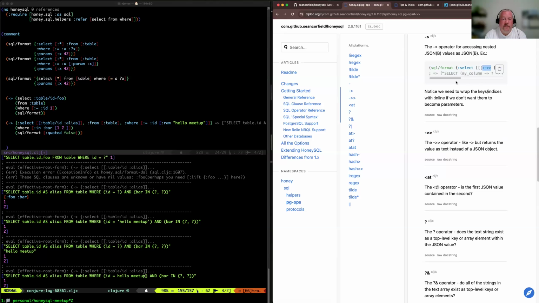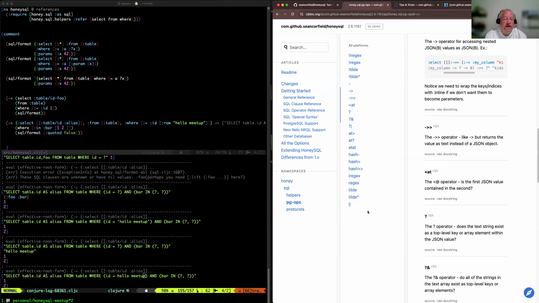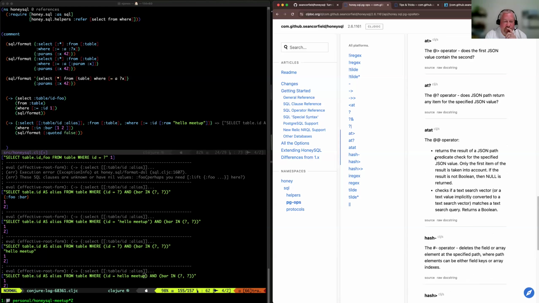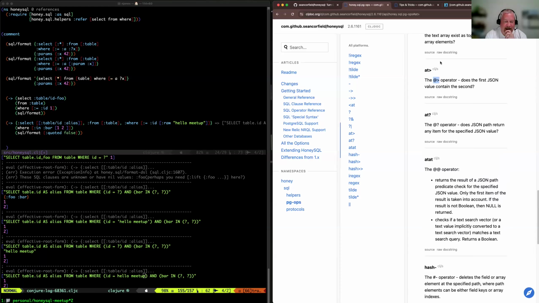For example, question mark ampersand. You can't represent that as a keyword or a symbol because ampersand is special, I think. Is that one of the good examples? Maybe not, because it's actually written here. But the at greater than, that's it. The at symbol can't. So there you go. You've got at greater than, at question mark, at.